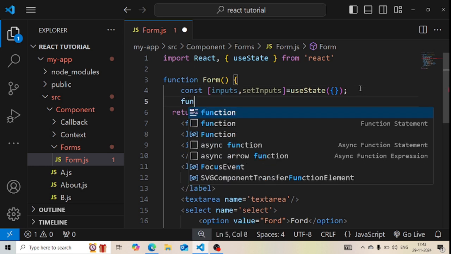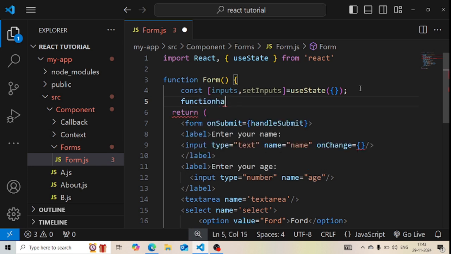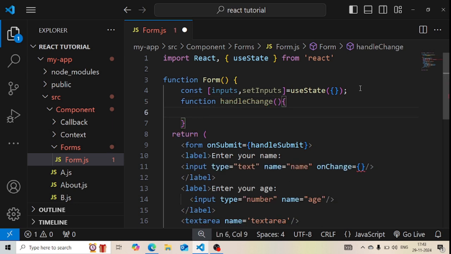I'll create the function here. No, not handleSubmit, handleChange. This is the function that I want to trigger if any of the input fields changes. So for every input field I'll add the onChange attribute and put the function name as handleChange.